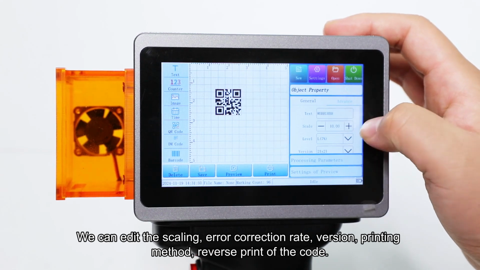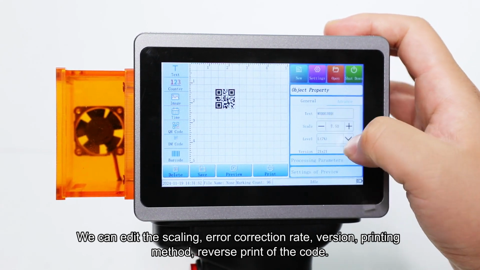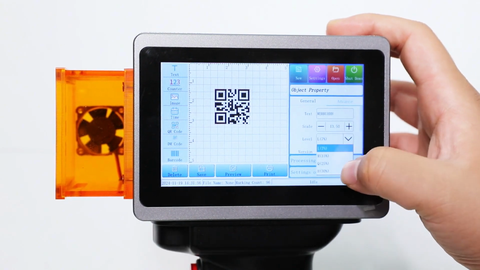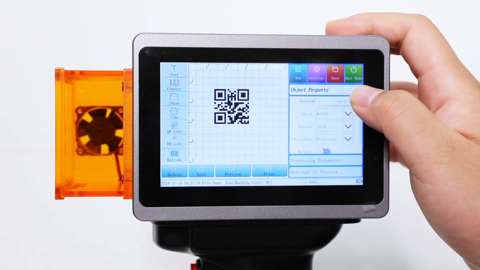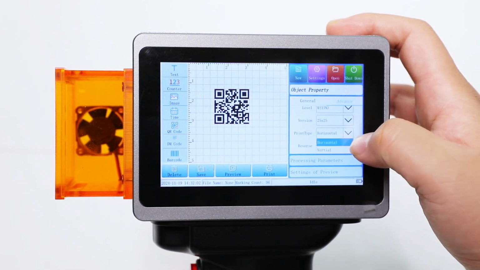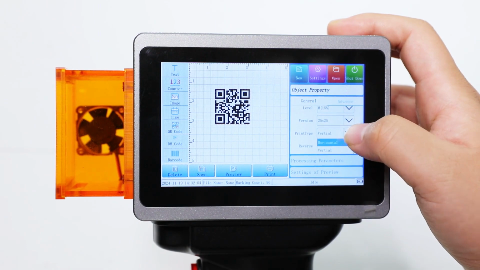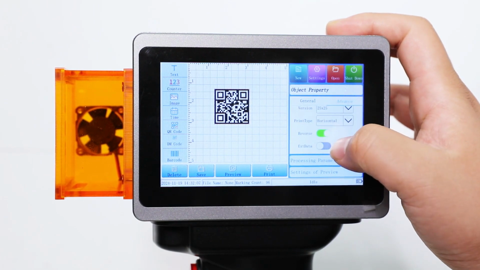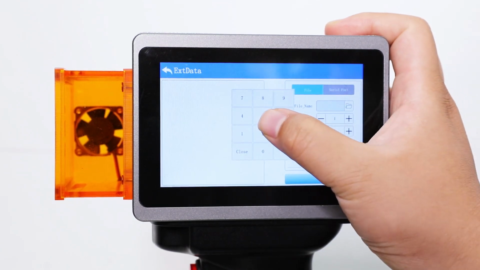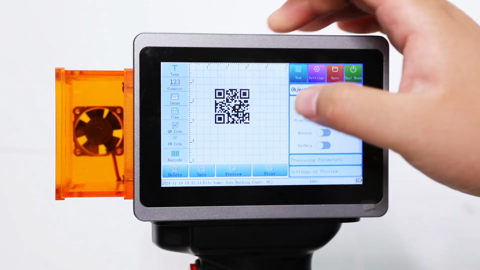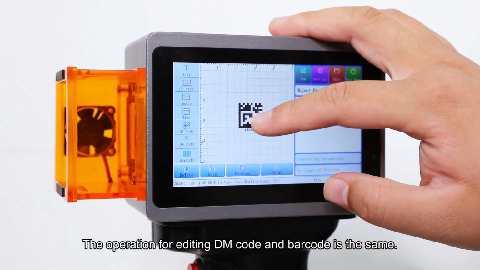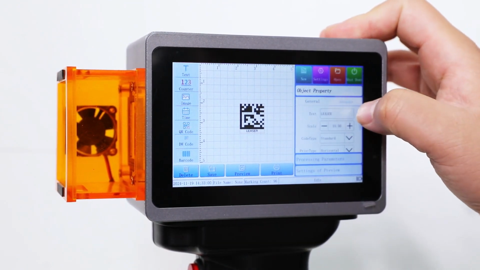We can edit the scaling, error correction rate, version, printing method, reverse printing of the code. The operation for writing DM code and barcode is the same.